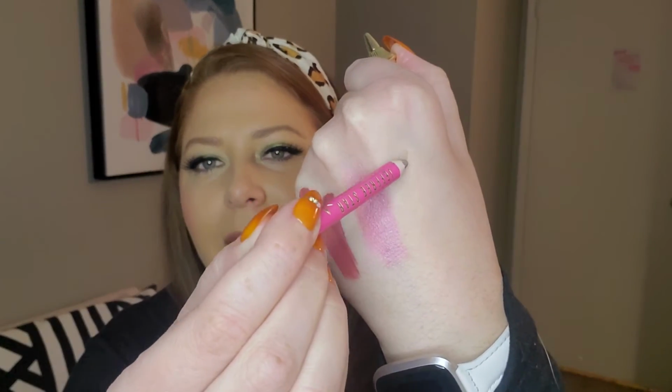I know Jeffree Star can be polarizing. I don't get into all the drama and stuff, so I don't know all the reasons, but I have this lip liner from him and I think it's based on Posh Spice. It's just a straight up light brown. And again, it's a lip liner. However, I have not been using it as a lip liner. I've been using this as an eyebrow pencil. I'm actually wearing it right now.